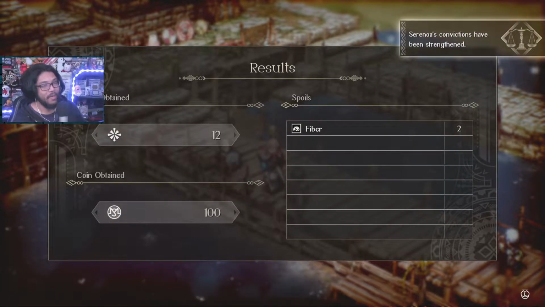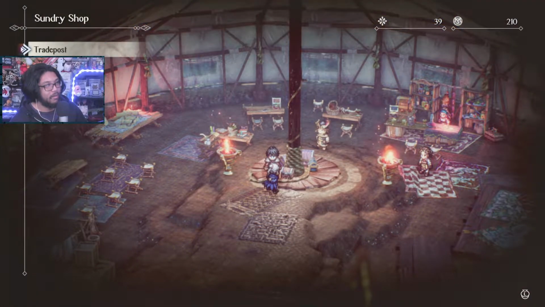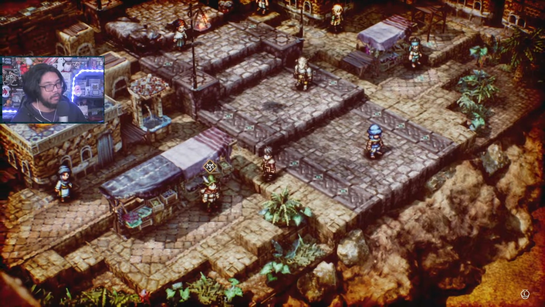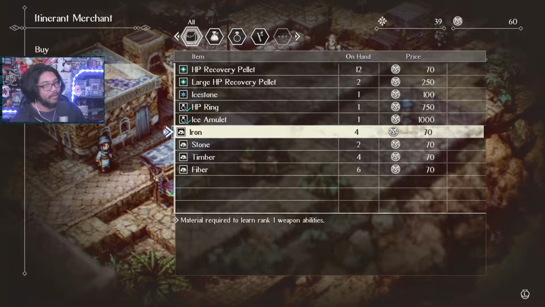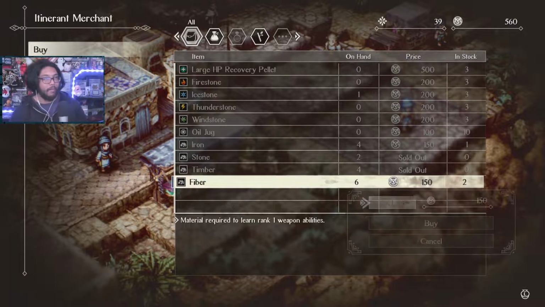$100 and 2 fiber. Are you serious? Didn't we get like $300 before on these things? Okay, I am gonna sell some stuff. What? It's so cheap. What happened? Yeah, whatever. All right, I have $200, so I can buy 1 iron. Oh man. We're selling. What do I want to sell, though? I guess I'll sell these. I don't care, it's fine. If we play correctly, we're not gonna need to use too much stuff. Okay, here we go.